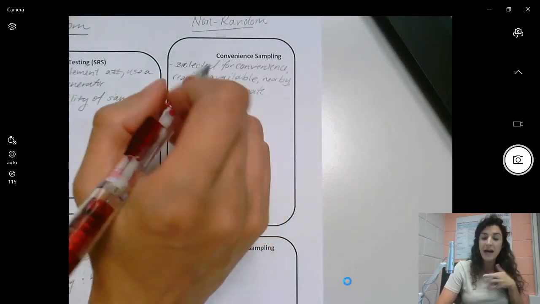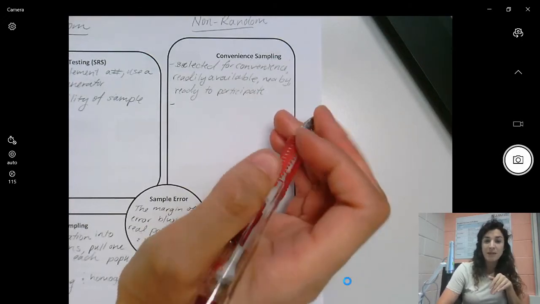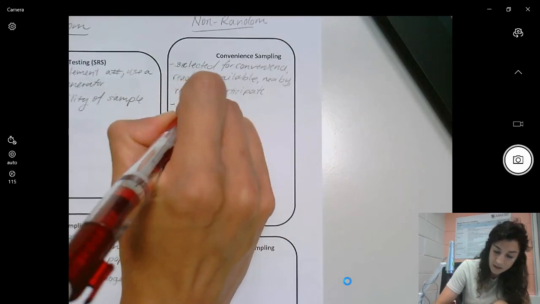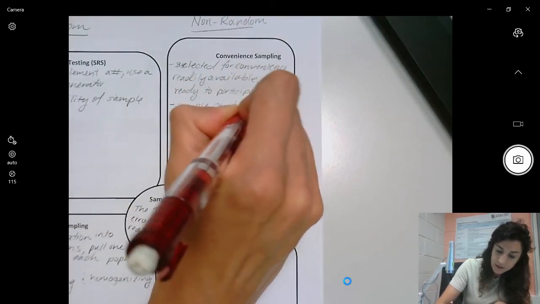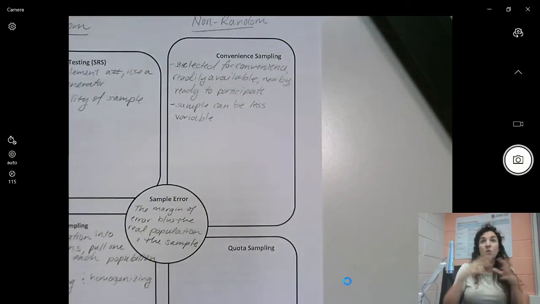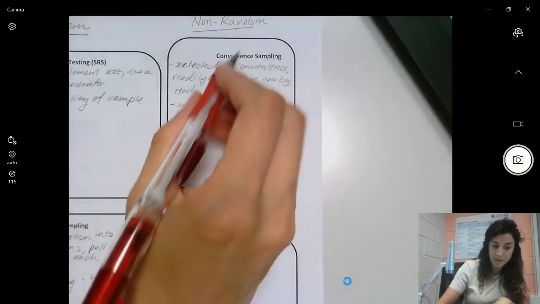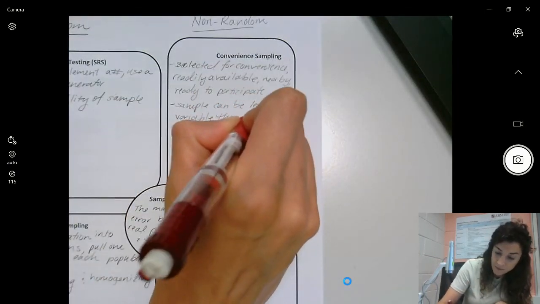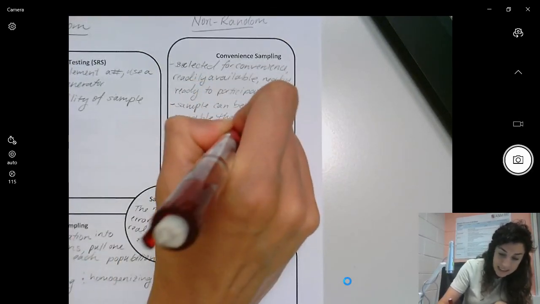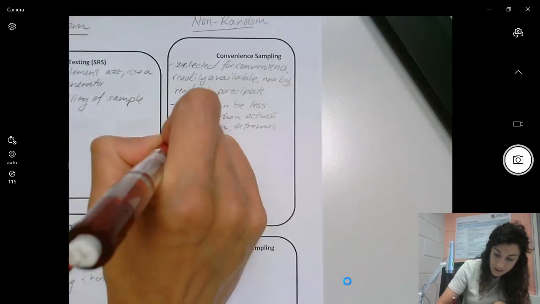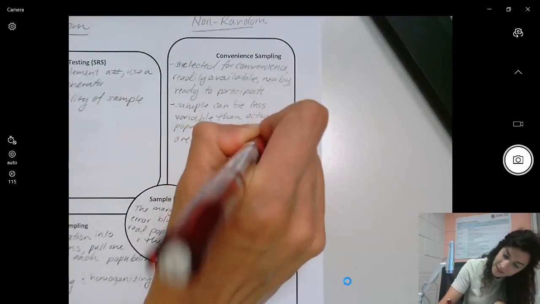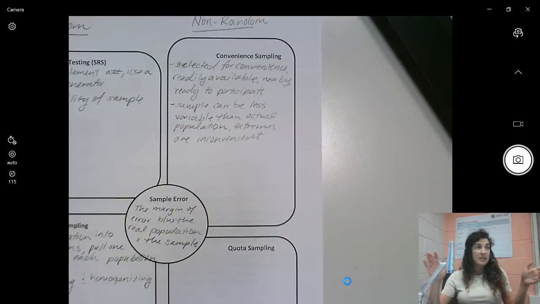The issue with this, there can be a lot. The main issue with non-random sampling, and especially with convenience sampling, is your sample is less variable. So there's less variety in the sample that you pick than the actual population. The reason is the extremes of a population are really inconvenient.